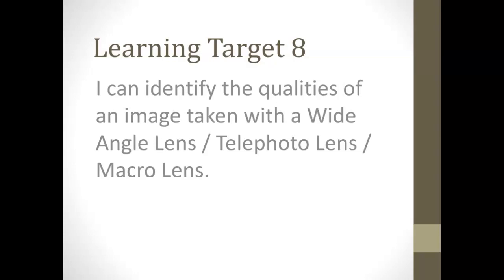In this last learning target that's part of our Unit 2, we're going to be talking about something called focal length. Focal length and even focusing distance can really change how a photo looks. And this has to do with the optics that we're taking our picture through on our camera. So whether those are wide-angle optics, like a wide-angle lens or telephoto, or even optics on the camera that allow us to focus really closely to an object. So we're getting into a macro mode view.